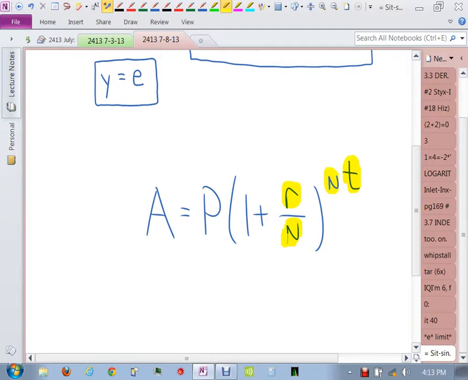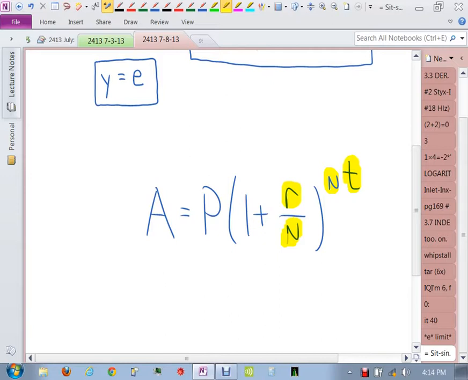So like if you put your money in a bank and they say, okay, we're going to give you 2%, that's really high, but 2% for your money, and we'll compound the interest monthly. What that means is that they take your money and they cut it into 12 pieces, and every month they give you interest on a 12th. Then the next month, interest on that. If you compound it daily, they take your money, they cut it into 365 pieces or whatever, and they give you interest on that piece every day. Well, what if you could cut your money up into an infinite number of pieces and give you interest on it every instant in time?